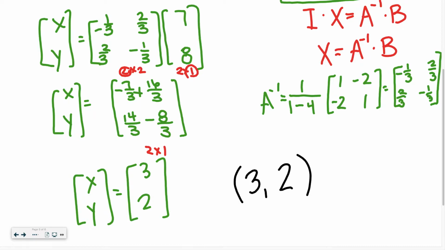Some of you really like row operations. Some of you may not. Now you have a choice. You can either do row operations to get it into row echelon form and figure out what x and y are, or now we can do a matrix equation and use the inverse. Cool.